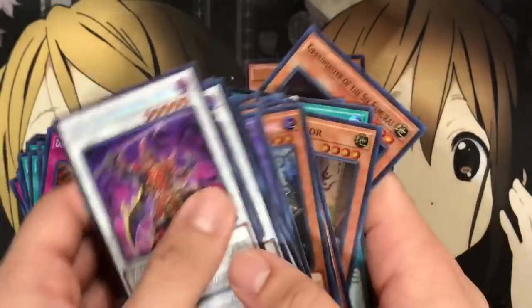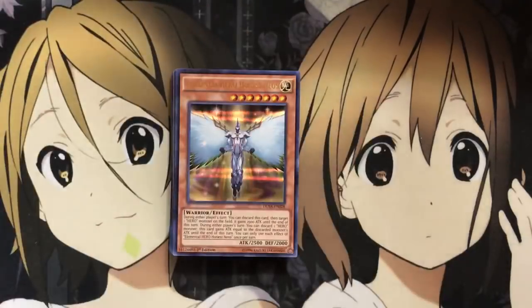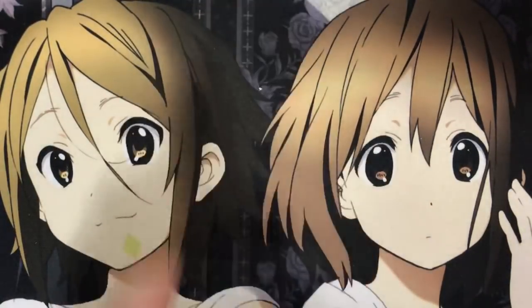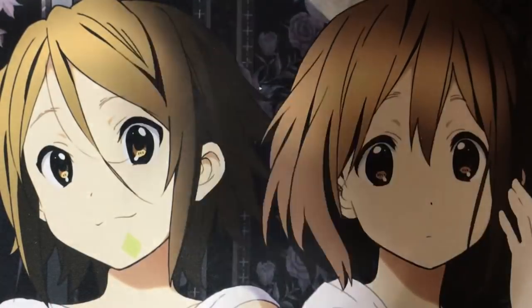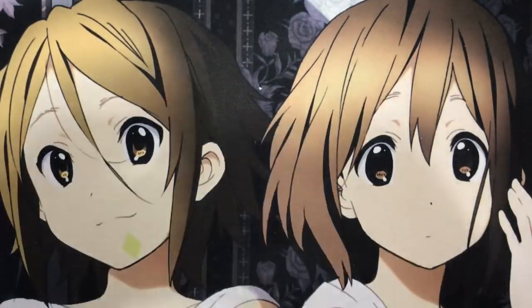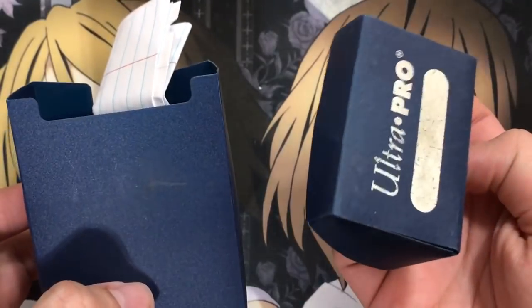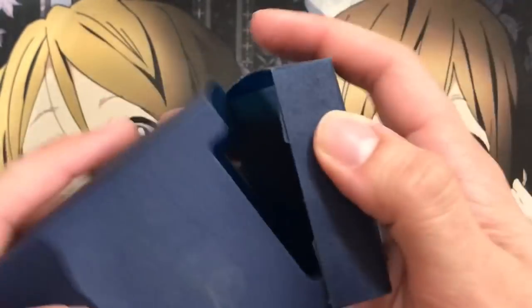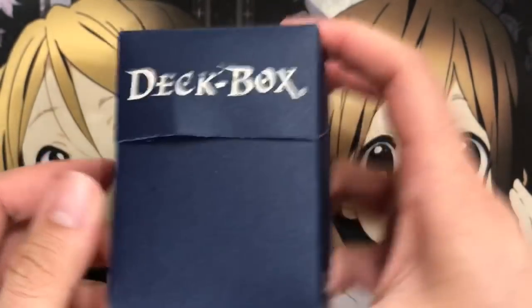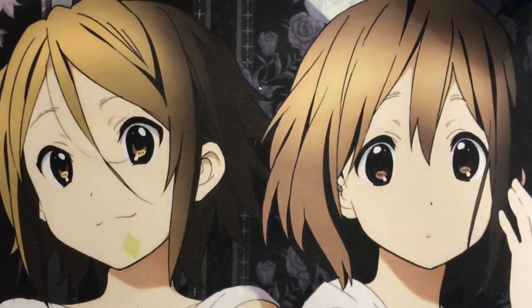So I'll organize that core later and get that taken care of. And all the other trades that I have to send out as well, I'll be taking care of those today as well. But other than that, I think these are just paper notes just for that protection. But like I said, I think the deck box has seen better days. If it was destroyed during the trip or not, I'm not sure, but he did request that I send that back to him. But all in all, very happy.